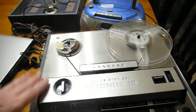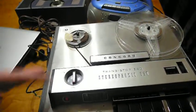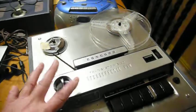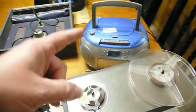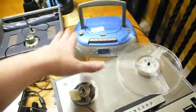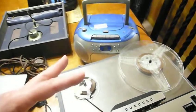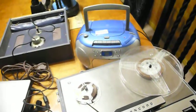This machine is kind of good but it has a hum — you can hear it in the background. The other machine I use for actual recording does not have that hum, and this hum transfers into the recording. So you want to find the most quiet recorder you can. That's why I labeled all of my tape players and recorded the same tape on each of the seven recorders, then listened back and picked the two that were best.